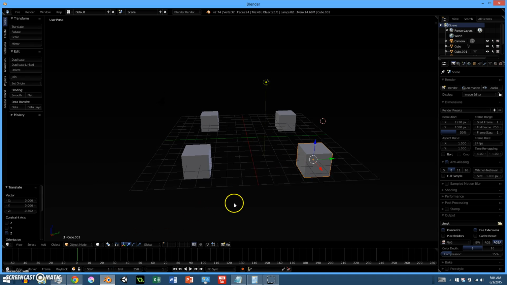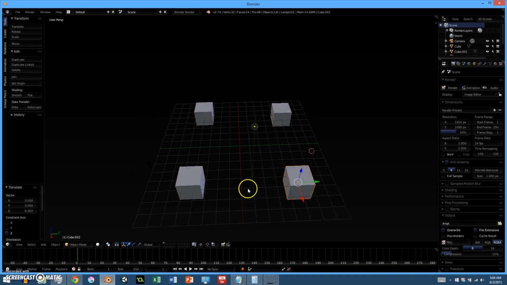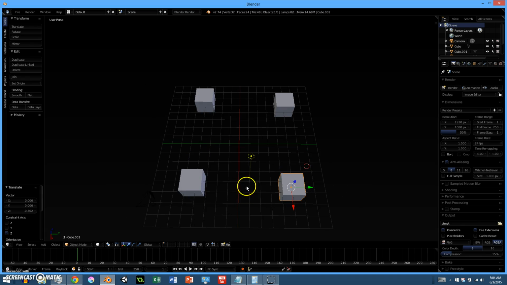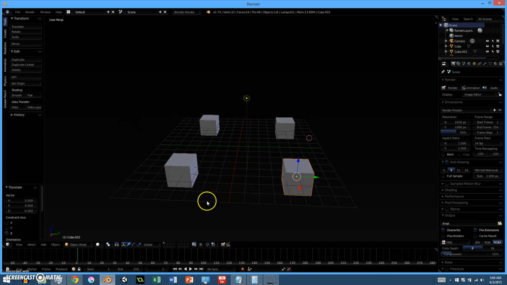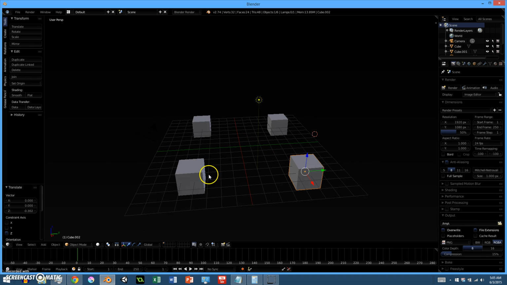Alright, so in this lesson, we're going to be discussing how we can move objects around. Now, you know that you can select objects by right-clicking on them from the previous lesson. So, I set up a scenario here where we're supposed to move all the cubes into this one corner over here. So how do we do this?